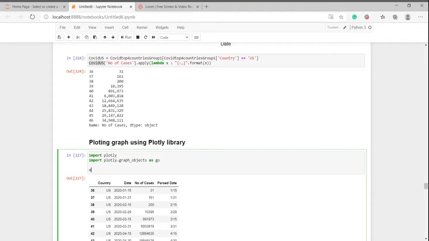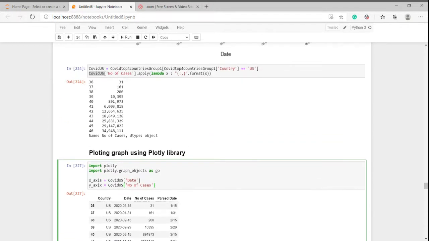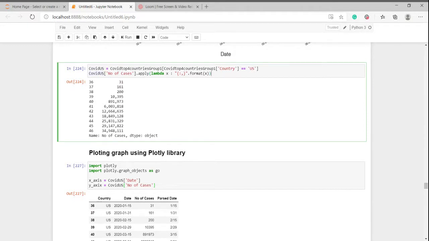So let's set my x-axis. This is my date. The y-axis will be my number of cases. I need to reset my index because it is starting from 36. So let's first reset the index.